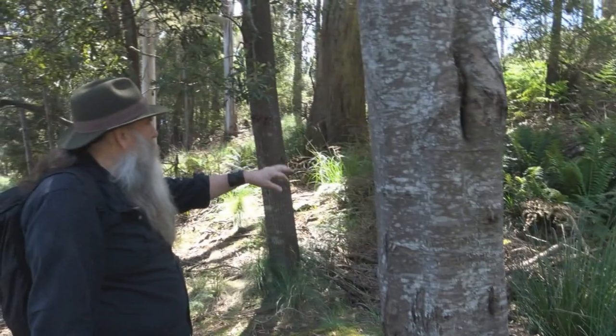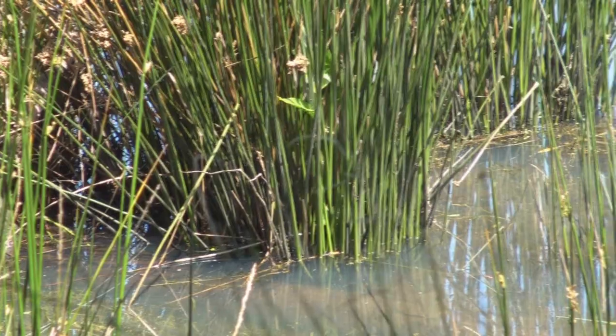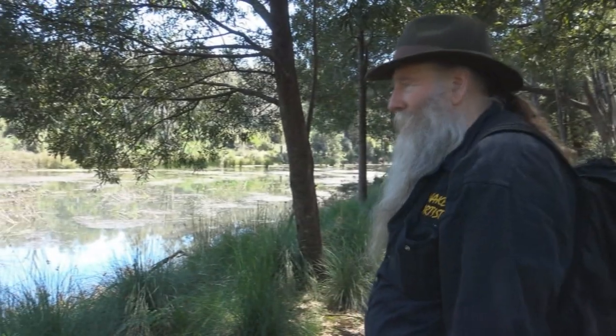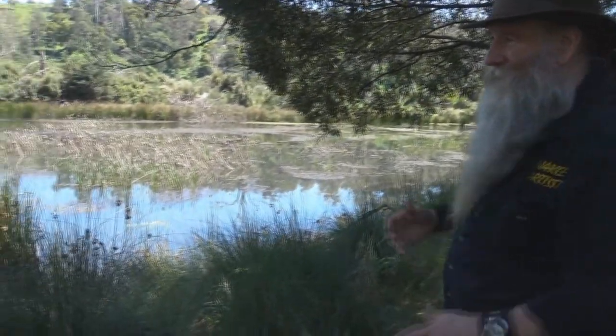So I've got beautiful ferns here, but also got lots of fallen logs, which is a home for the snake. We've got water for it to drink, we've got food for it, we've got sunshine, there's everything. This is a snaketopia. Snakes love this. So I'm going to release this snake here.